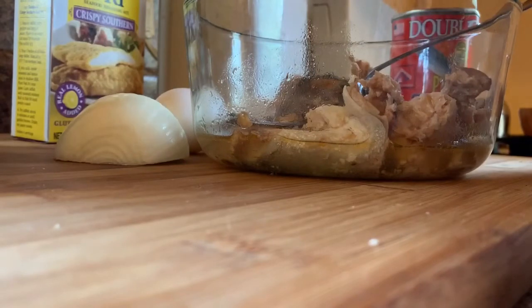So for the rest of this clip, I'm just going to be removing the bones, getting the skin I don't want out of the bowl, and I'll be back when it's time to chop up the onion.